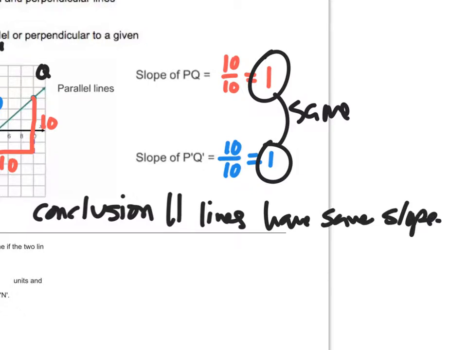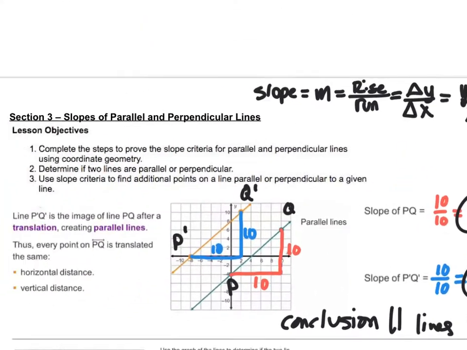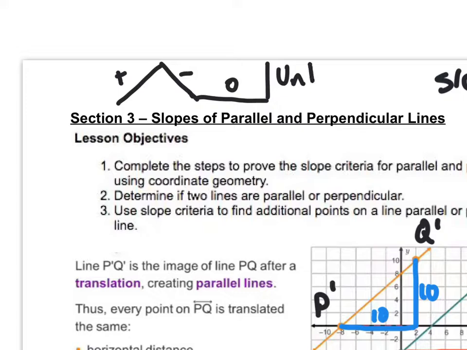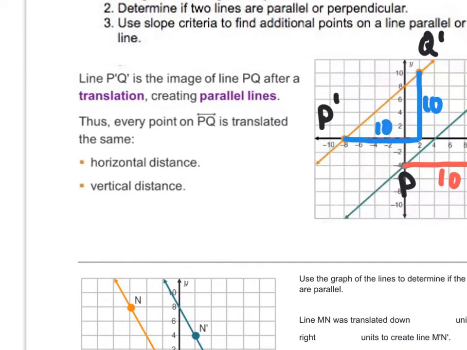Before we move on to any other slopes, to figure out the sign of your slope, I always do this. I always know that my positive slope goes in this direction. I know that my negative slope goes in this direction. I know that when I have a 0 slope, it is horizontal. And when it's vertical, my slope is actually undefined and we don't even have a slope. Okay? All right, let's take a look at the next one.